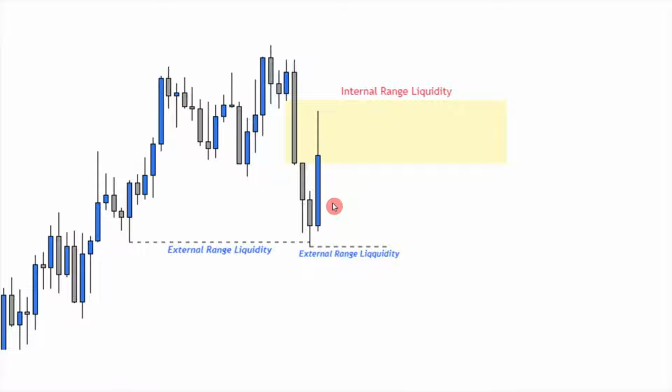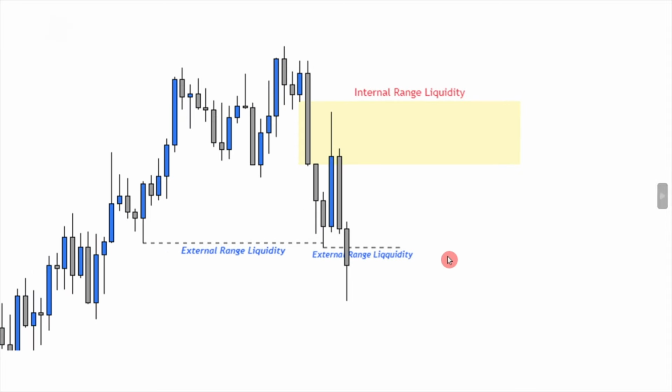Once that internal range liquidity has been satisfied, price frequently continues the cycle by reaching for the next pool of external range liquidity. For example, once price grabs liquidity above an old high, what's the next logical target? The fair value gap sitting inside the range. After the imbalance is filled, where is price likely to head next? The next set of external liquidity may be a low sitting just below the current structure. This rhythm, external to internal, then internal back to external, is what creates the market's continuous ebb and flow.